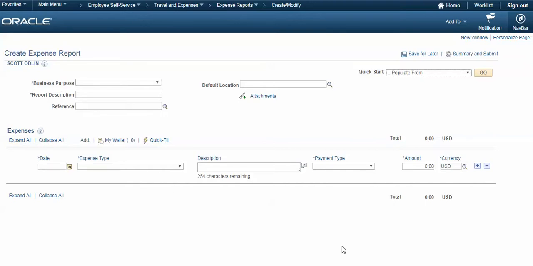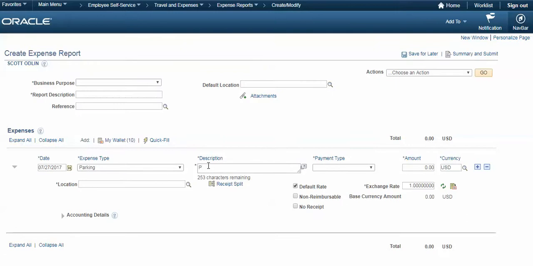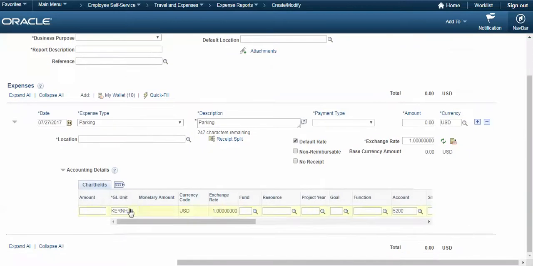If either of these happens, remember, you can save yourself some time by choosing to default the account for the entire expense report. After completing the top portion of the report, start entering your expenses like so. And you will notice you now have this section down here to enter your account number.